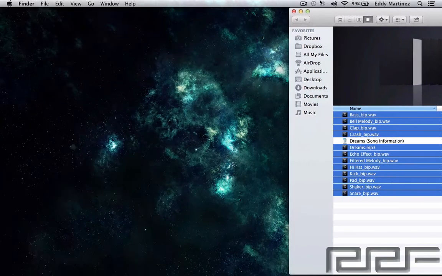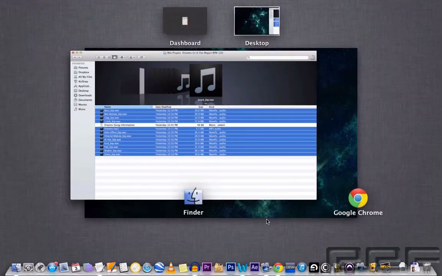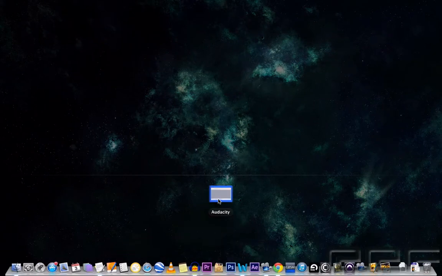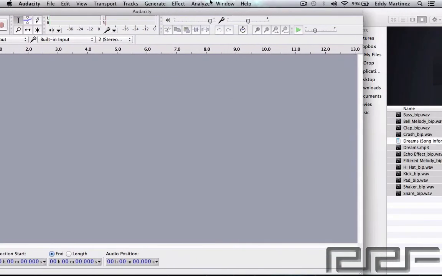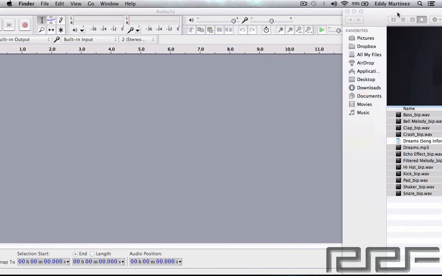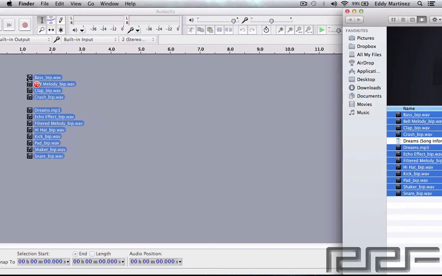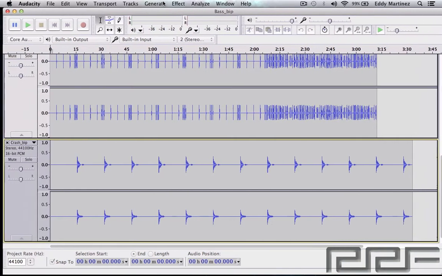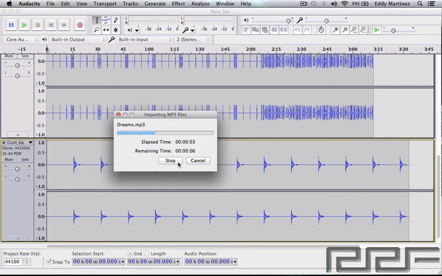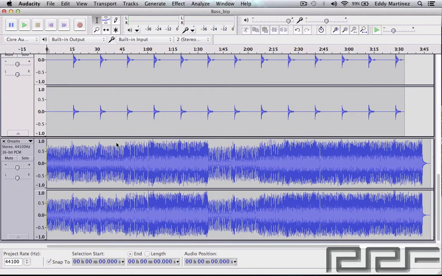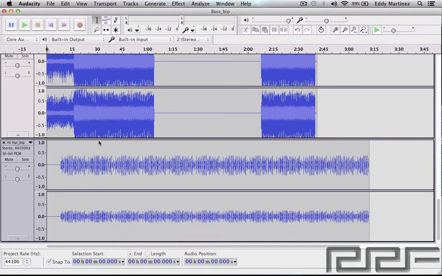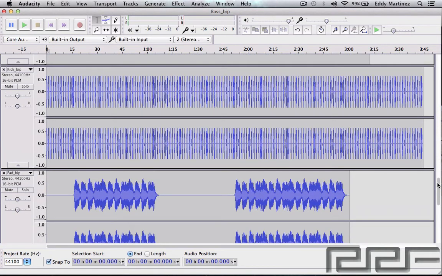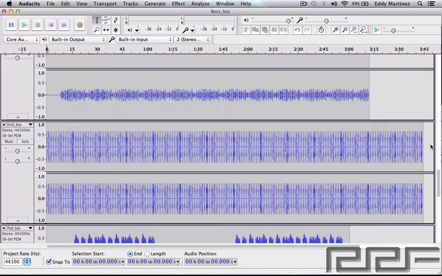And I'm going to go ahead and move this to the side and bring back my Audacity project. Okay, and I'm going to move this to the side a little bit. Go back to this folder and just drag it on in. I think this is the fastest way of doing that. Okay, cool. So as you can see, it's quickly loading in. Cool, and here are all our tracks. We're still loading in a few more. I think we're about done.